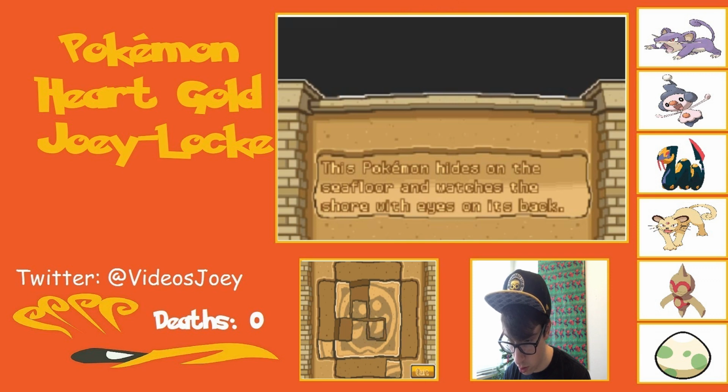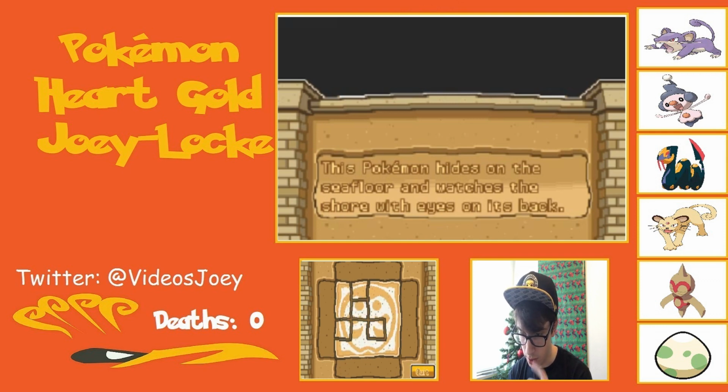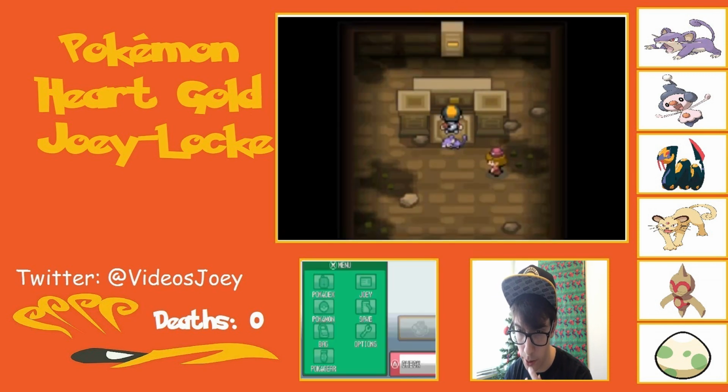Okay. Sorry, I'm not going to talk very much during this. That's almost a Kabuto. What am I missing? I really don't like the touchscreen. No, this eye needs to be switched. There we go. So now I should be able to catch an unknown.